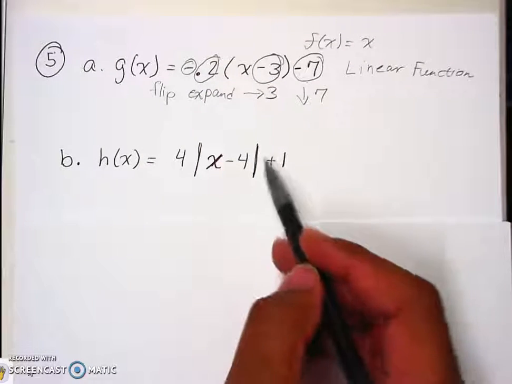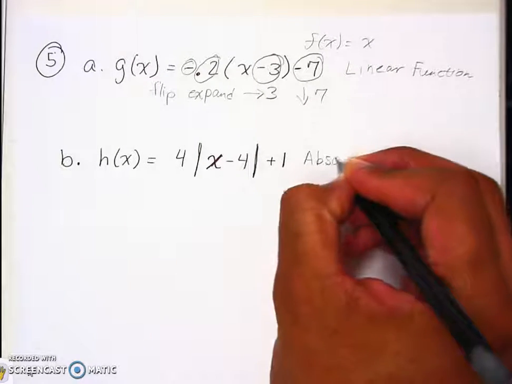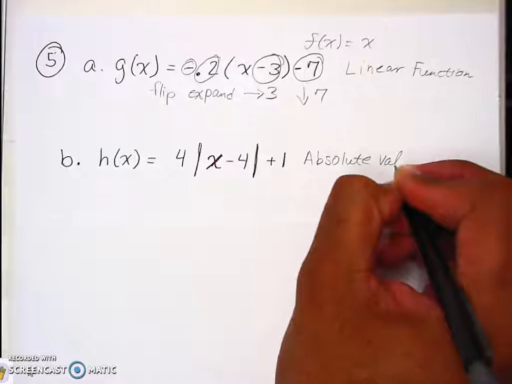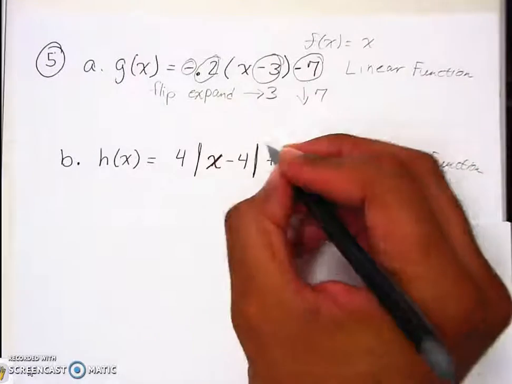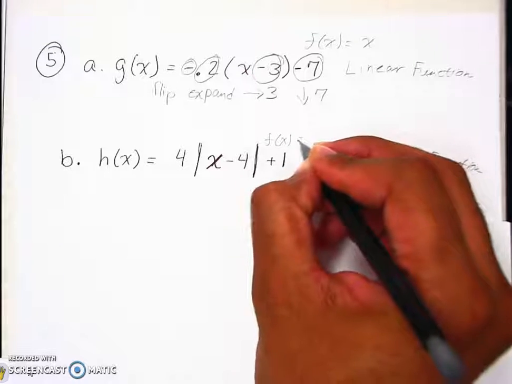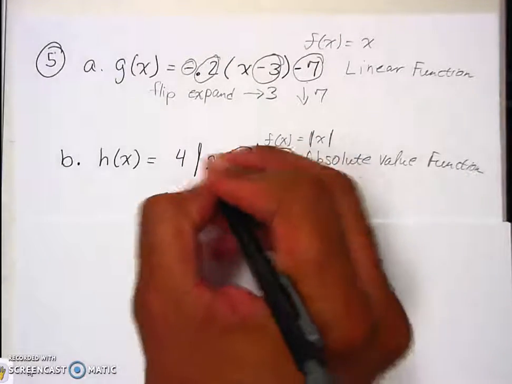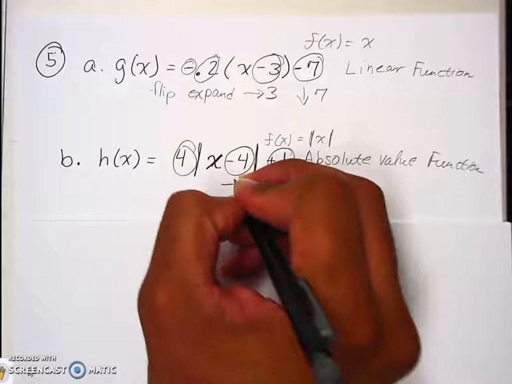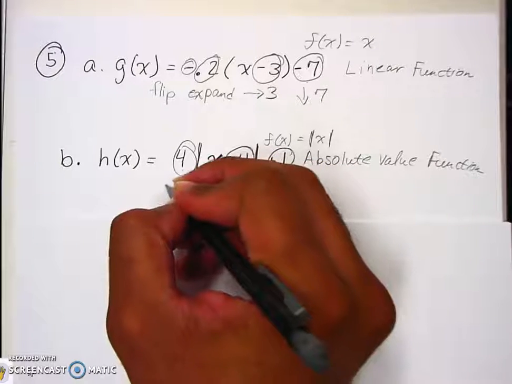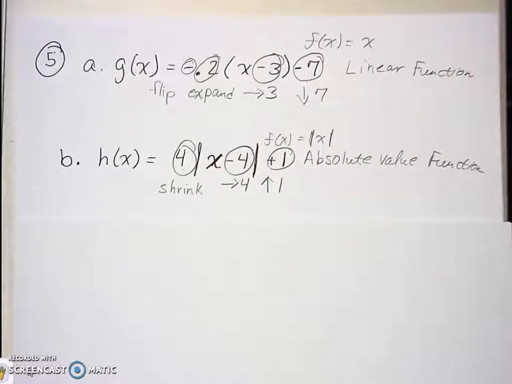So then we come to the next one, and we have bars right here. And hopefully everybody remembers those are absolute value bars. So it's an absolute value function. So that's this part here. Okay, so we have those. And now just figuring out our transformations. This one, that one, and that one. So we know we go up 1, go to the right 4, and we shrink this time because it's greater than 1. If it's greater than 1, it shrinks. Okay, that's it. That's all we got to do for that.